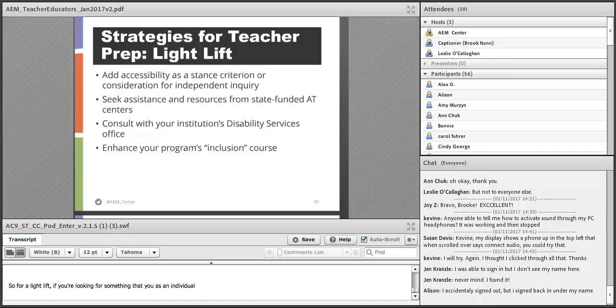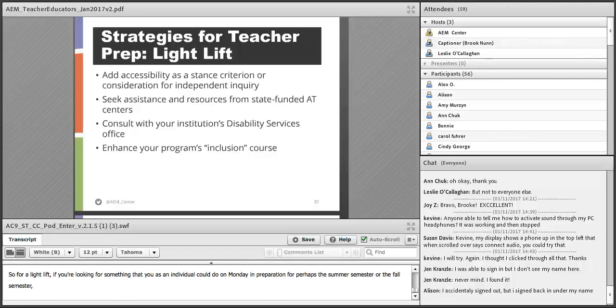So for a light lift, if you're looking for something that you as an individual could do on Monday in preparation for perhaps the summer semester or the fall semester, you could add accessibility as a stance, criterion, or for consideration in independent inquiry.